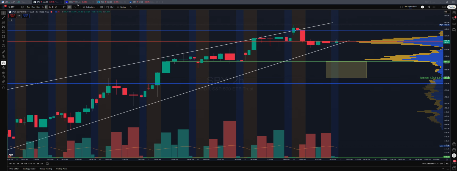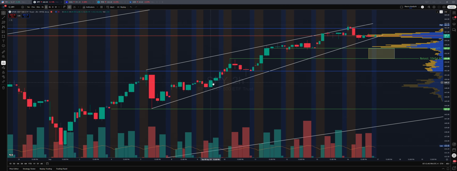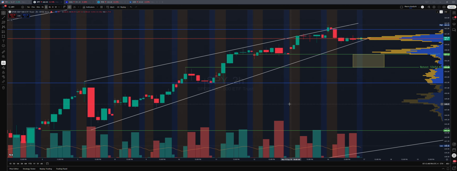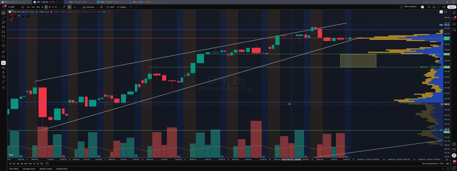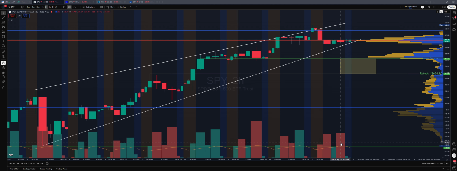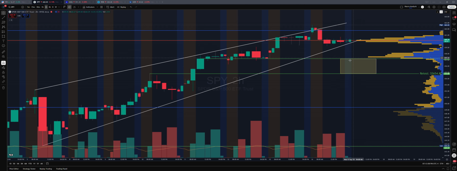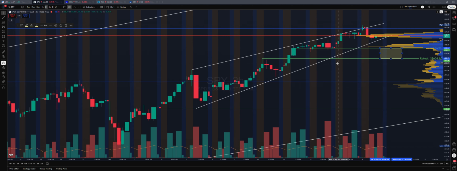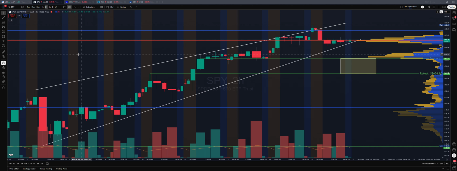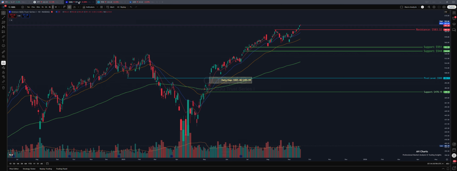Let's look at QQQ. This is just going to be a fast pace video. I just want to get you updated on what I'm looking at. So still in a bullish trend, but we are seeing some selling happening here as of today. But you're still holding within this level here, 654 or so, where you can see buyers stepping in to buy any dip tomorrow. So I don't think any dip is going to be long lasting. Keep that in mind. But with VIX set up right now and the overall market, just pay attention to it.